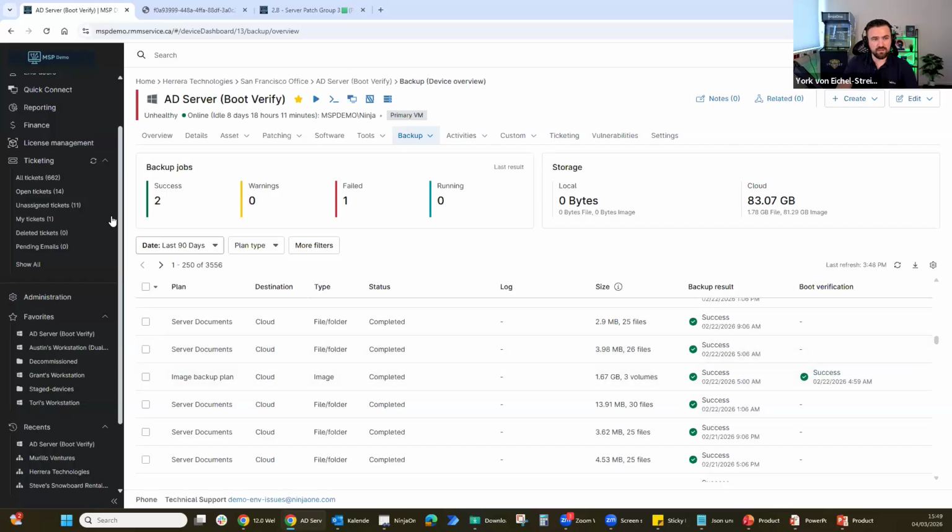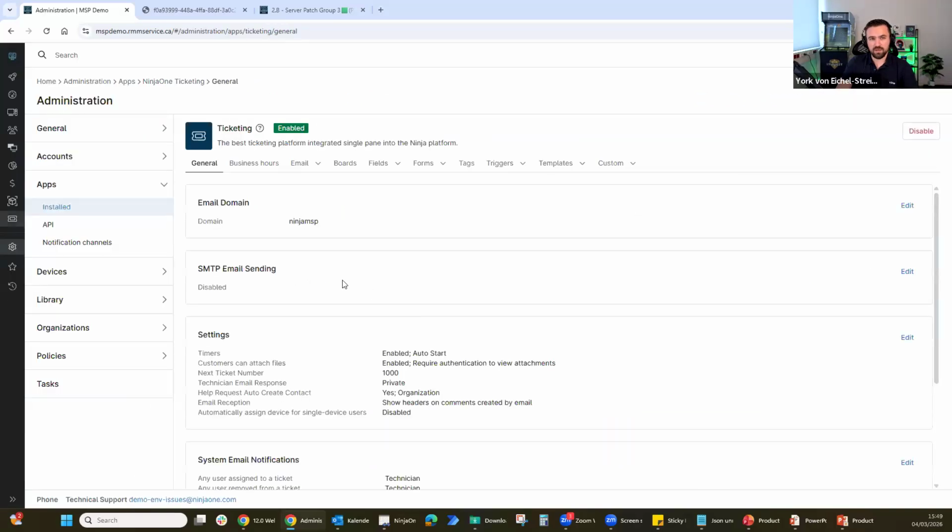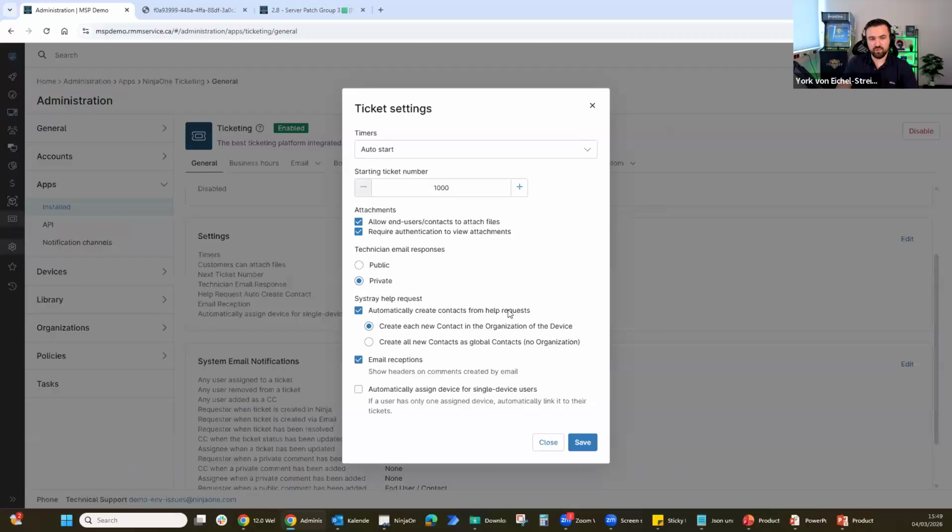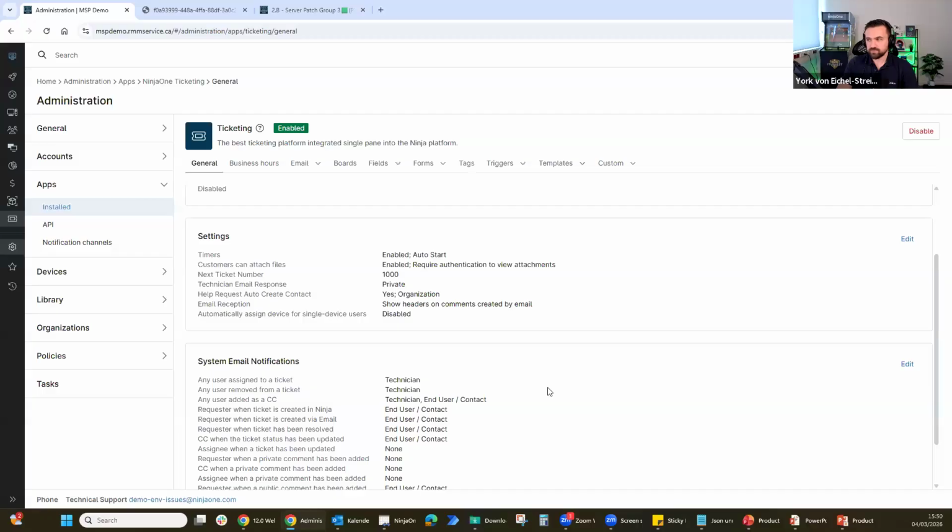Yeah, ticketing. Let's go into ticketing. So what is new? We use our four tiles here again. Go into ticketing. And then what is new now is this capability to automatically assign devices to a single device user. So if you work with device assignment to users, then you can do this. All the tickets will be always routed automatically.